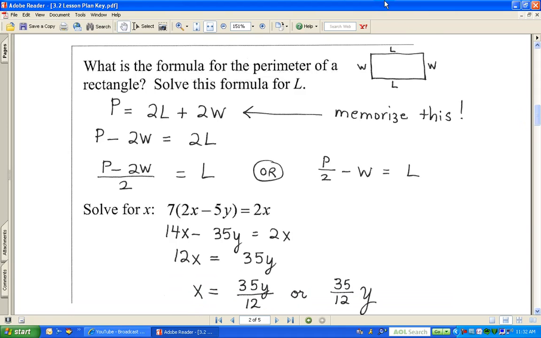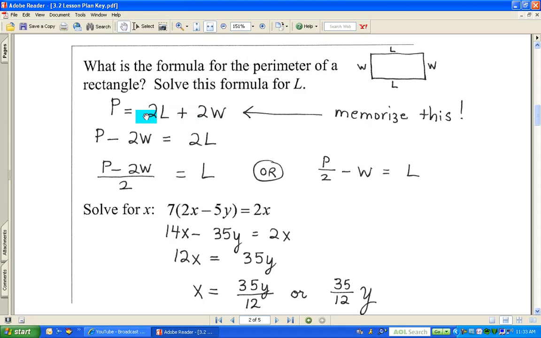What is the formula for the perimeter of a rectangle? So there's one question. And then the second question is solve this formula for the letter L. Now I've drawn a rectangle here for you. The width I've labeled with the letter W, the length obviously with the letter L. Remember what perimeter is. Perimeter asks you to walk around the object, virtually the perimeter of the yard, and add together all the dimensions you see. So P equals 2L plus 2W. You really don't need to memorize it so much as you need to know what perimeter means. Walk around the entire outside of the diagram and add up the dimensions.